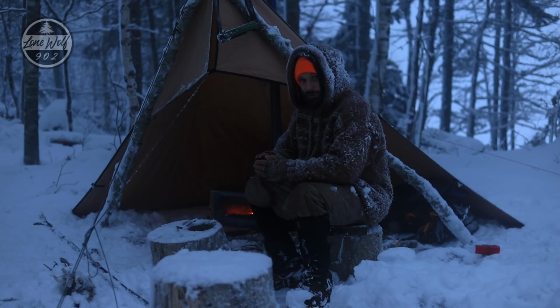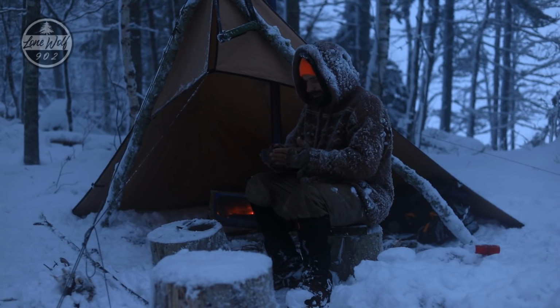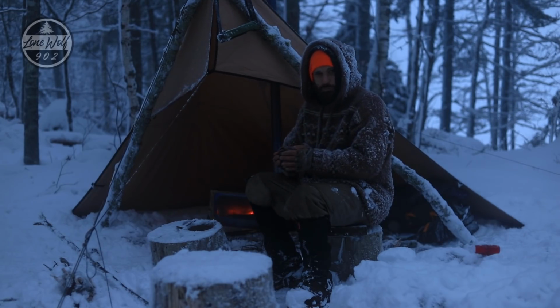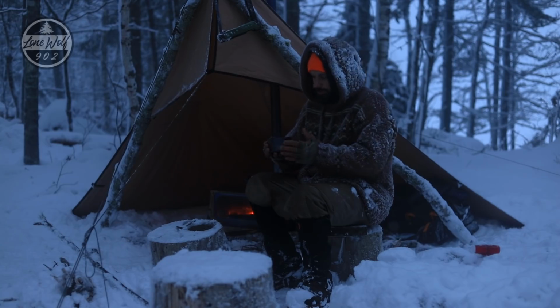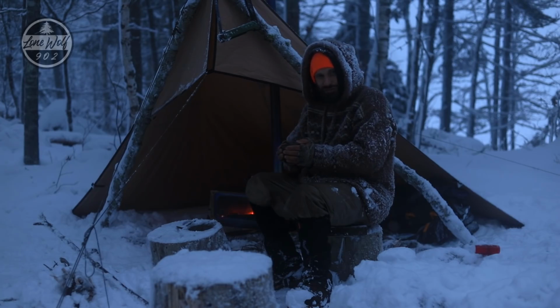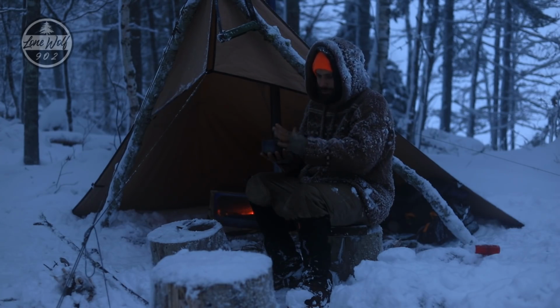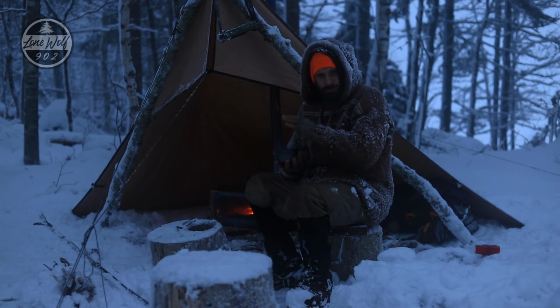All right, guys, well, with this hot tea made up, I'm definitely going to enjoy it right now. It is so hot, my hands are so cold that I honestly don't know if I'm burning my hands on the cup or not, because typically the cup's extremely hot. So hopefully I don't end up with burns. This typically happens with cold hands on hot objects. You don't actually feel the burns until later on when you see the damage that's done, but hopefully I don't end up burning myself.